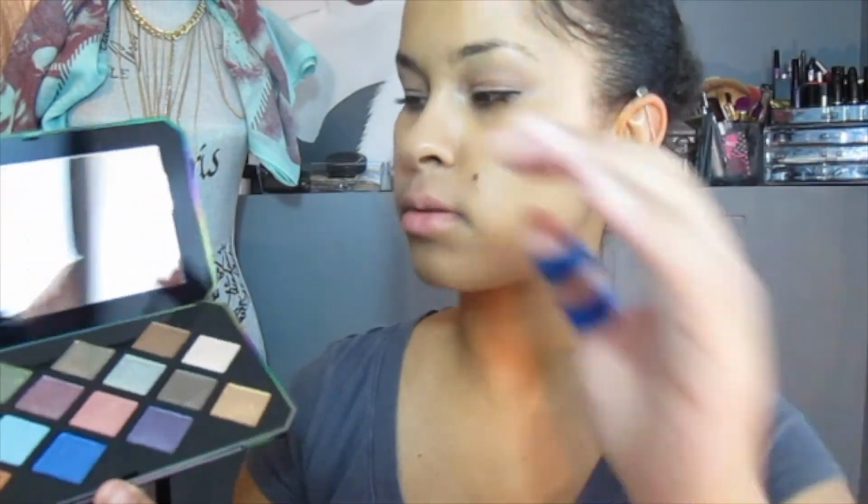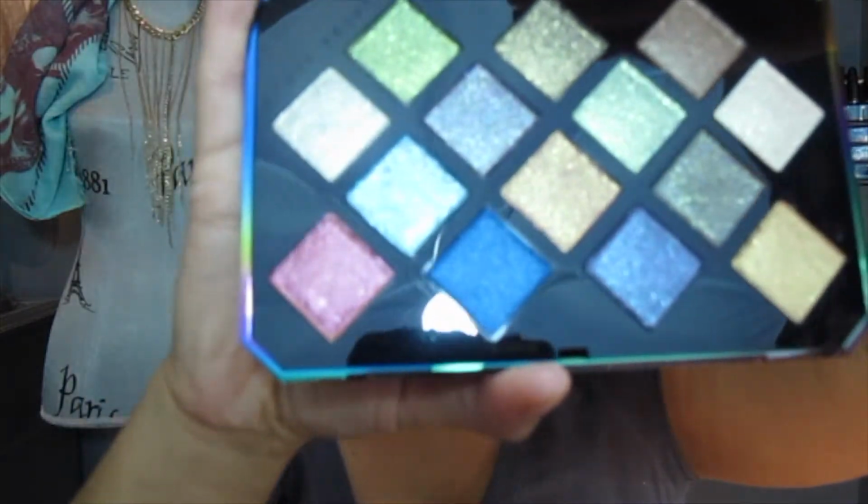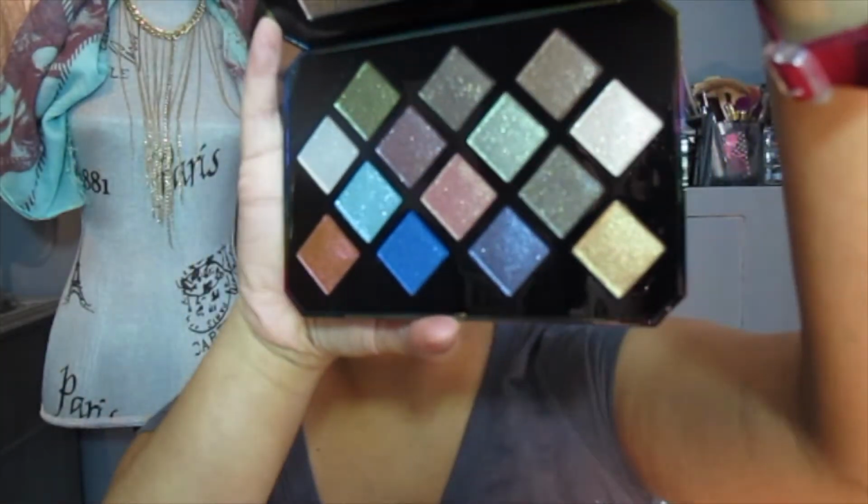On the back, it just shows what the names are, all of the colors inside. I don't believe it comes with a brush, because the brush was sold separately. I need to get my hands on the brush, which sucks. But again, the lady was basically telling me it was not available. Oh my, so take the little transparent sheet out. That is what it looks like, you guys. How freaking stunning is that?